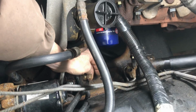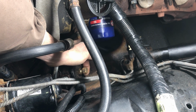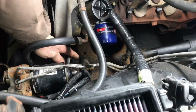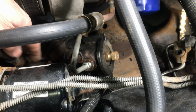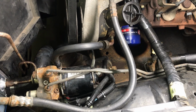All right, so let's see. Yeah. All right, so it's got a flat spot on the bottom. If you go look at the new box on the floor, you'll see what I'm talking about. In the meantime, I'm going to take these two lines out. I'm going to crack that line loose, get that out of my way, and I'll be able to get to the other one. So one is for the return, and one is the pressure. And then we'll go underneath and show you what's going on underneath it.